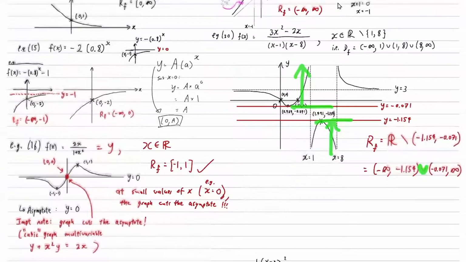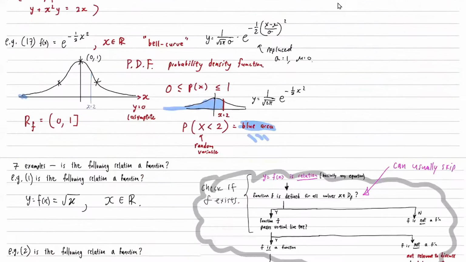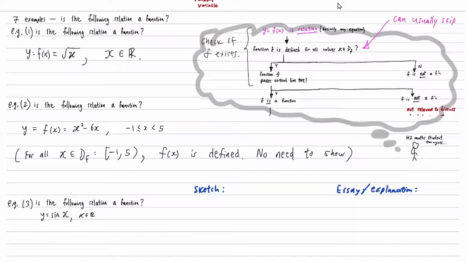So now I actually prepared 7 more examples on finding out whether the following relation is or is not a function. I'm gonna go through it. I have to go through it because this is the basics. I think if you do the tutorial without the basics, it is a bit too difficult. I should have started with this maybe.